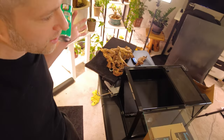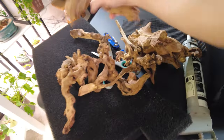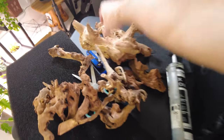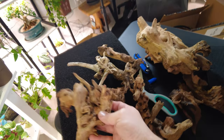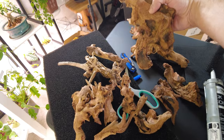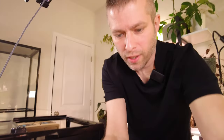We're going to lay our wood down here and sort of wiggle things into place, then use great stuff foam to adhere everything. Now we're at the point where we're going to pick our centerpieces of wood. What I always like to say is it's important to give yourself constraints. I've got five or six pieces to choose from — this is a 12 by 12 by 18 so we don't need a ton of wood, but I do like to have a lot of different textures incorporated in the background. The main point is: always give yourself constraints.